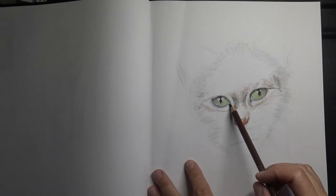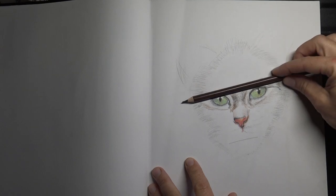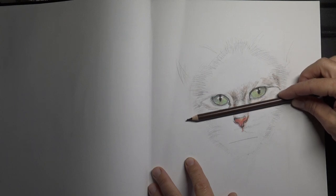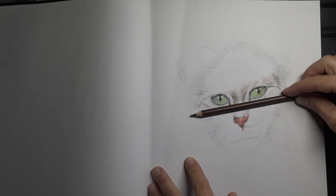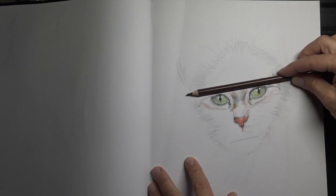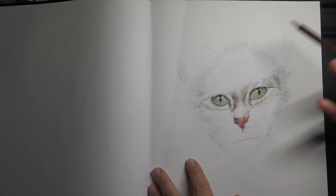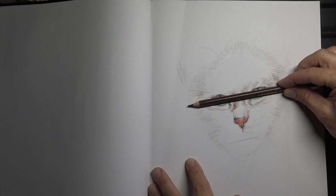What I need to do, after I've figured out where the corner is, is put a little line to get these eyes in line with one another. The whole face is off at an angle - we have the eyes, then the nose, then the mouth. So they're at the same angle. I would put a little mark over here once I have figured out that line. And then I'm going to do the same for the bottom of the eye. My left eye is a little bit longer than the one on the right, but roughly the same.